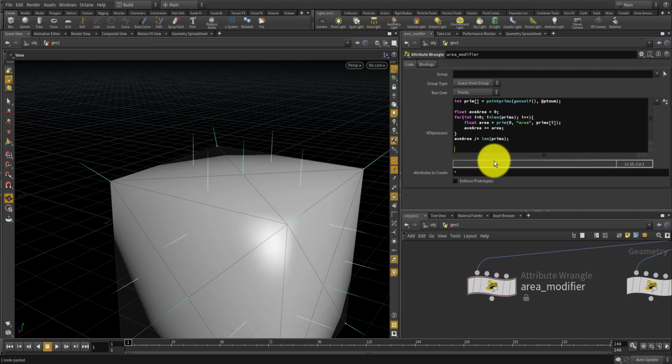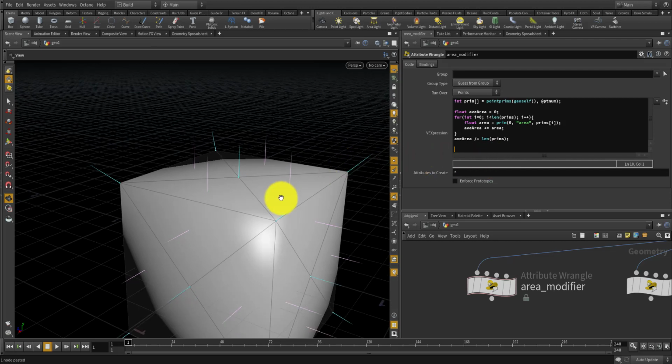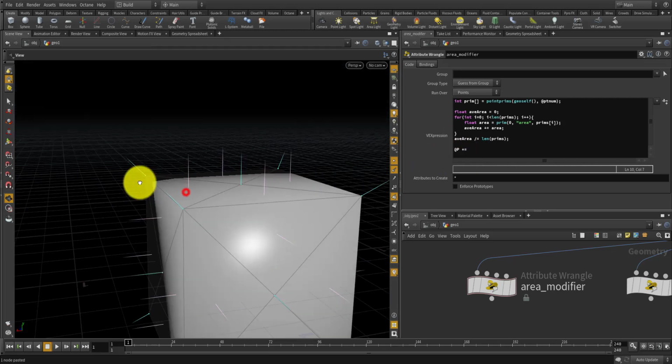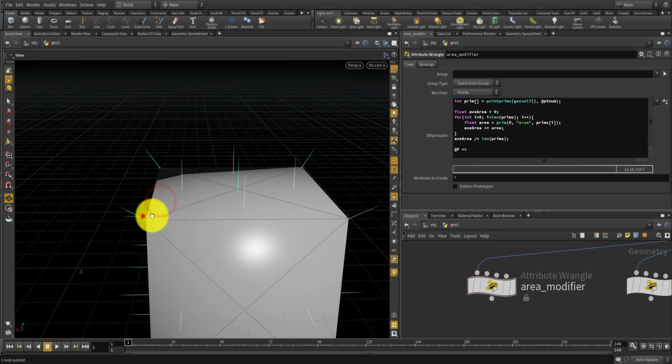Next thing I should do is decide how much I would like to move using this area. Move its own point using this value. And the direction of the point that I want to move is going to be the normal direction of each point, which will be this blue line.